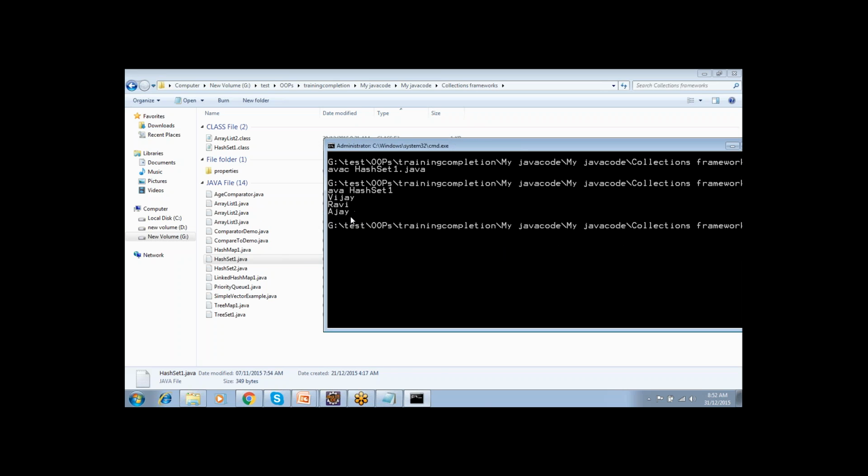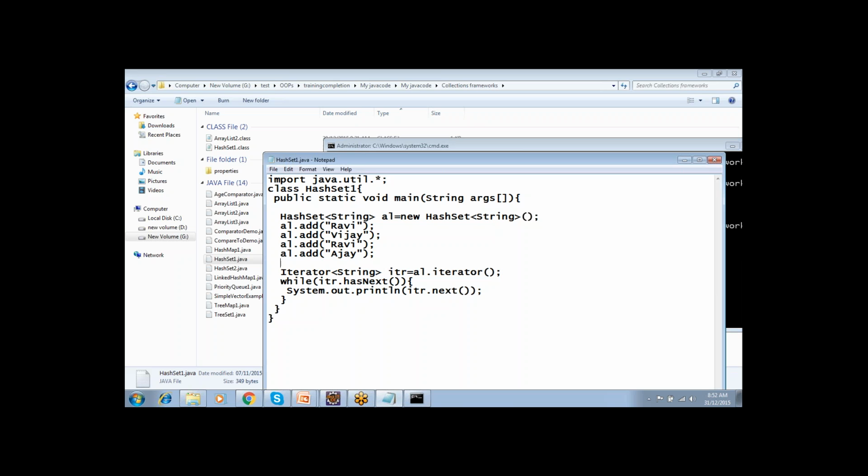So Vijay, Ravi, and Ajay in the output. So Ravi is not added once more because set doesn't allow duplicate element.